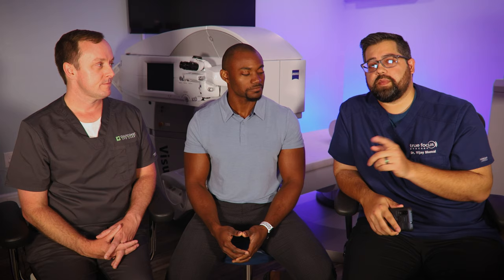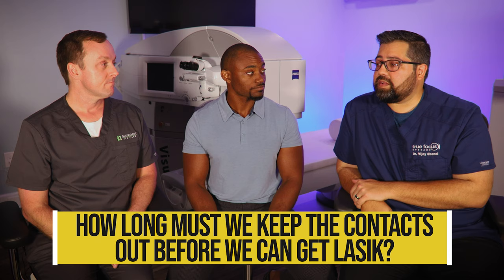We get a lot of patients who wear contacts, and there's something we need to pay attention to before going into LASIK. Dr. Manning, how long is it recommended for a patient to stay out of contacts before surgery? Contact lens wear temporarily alters the curvature of the cornea, so we want the corneal contour to return to its natural state. For soft contact lenses with daily wear, we recommend about one week out of them. For extended wear — sleeping in contacts — usually about two weeks. For gas permeable or hard contact lenses, at least three weeks or more.